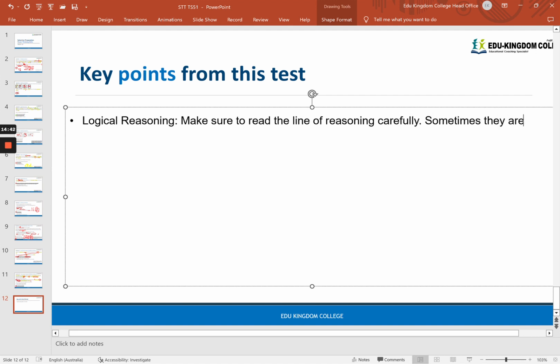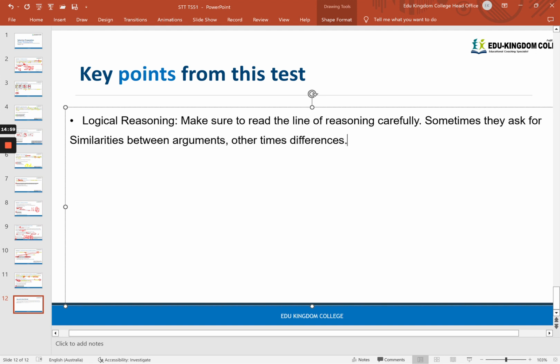Sometimes they ask for similarities between arguments, other times differences.